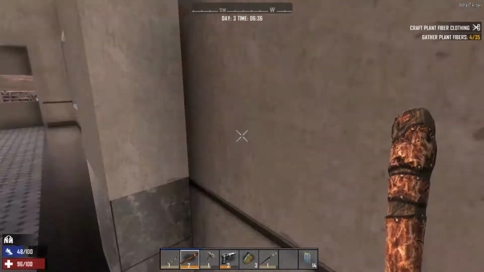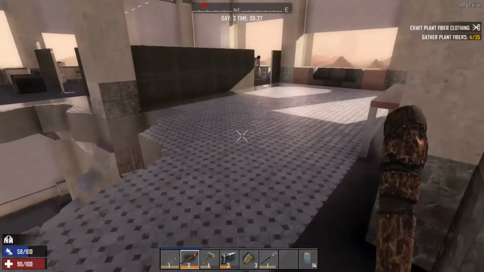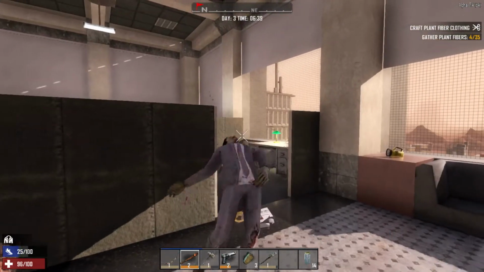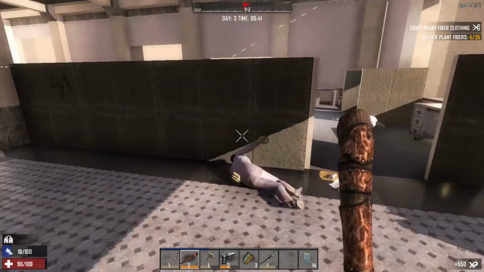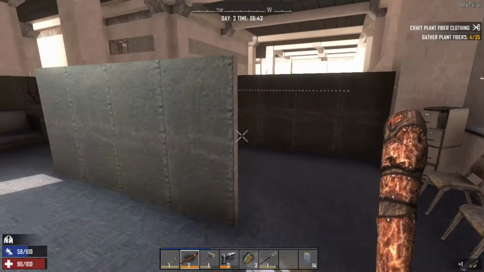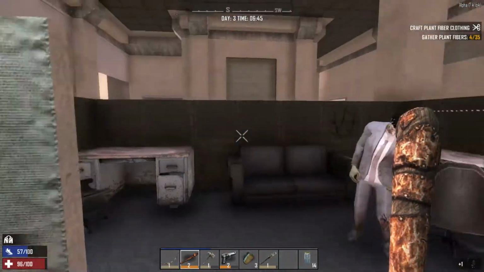What's going on in here? Ooh, a kitchen. Nice. Right, let's finish this guy up first. A little, give me my arrows back. Dude. Head up.